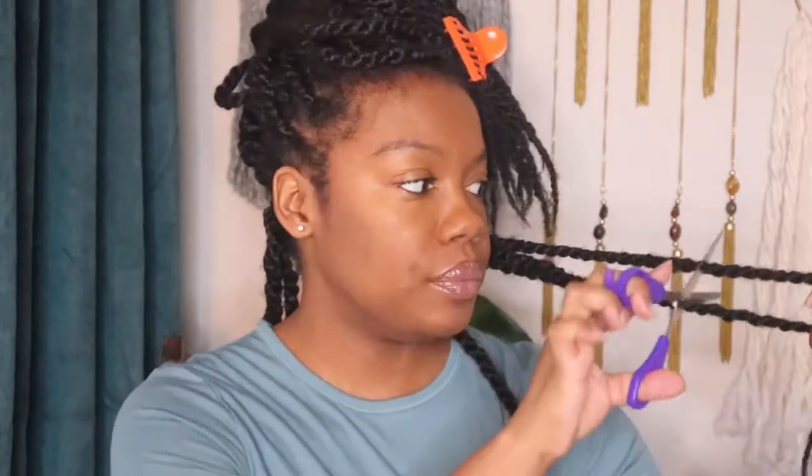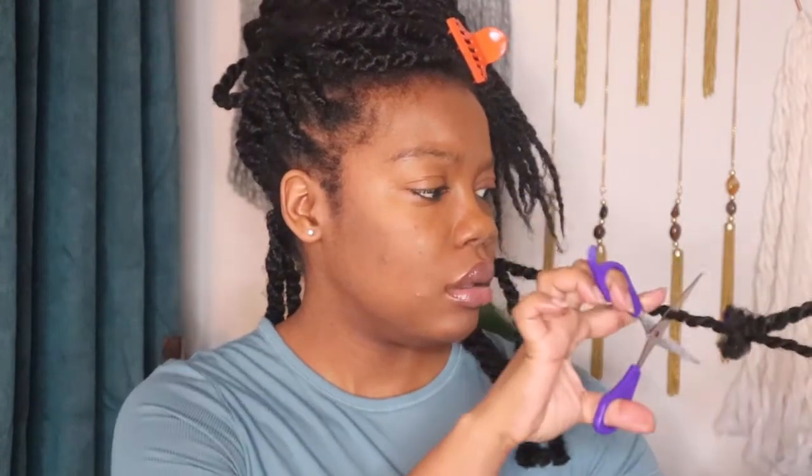Okay, so the first thing you want to do, of course, is move a portion of your hair out of the way. And then what I want to do, I'm going to start cutting my braids. I'm going to pick a spot where I know my hair is not, and then I'm just going to cut them, and then I'll start untwisting. So I know my hair doesn't come down that low. So let's cut. And then you can have like a trash bag or whatever just waiting for you to put this stuff in there.